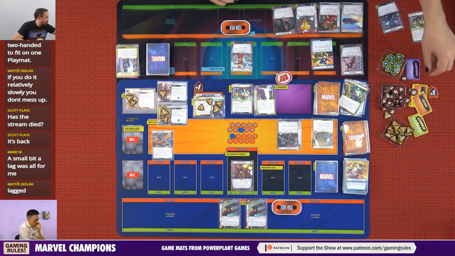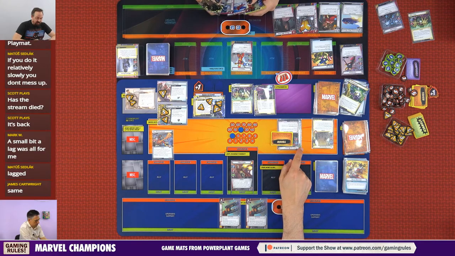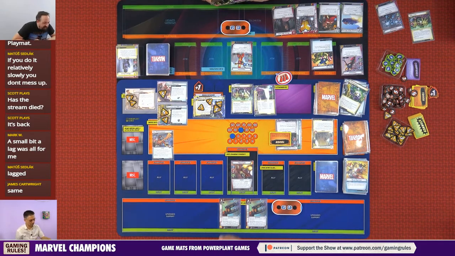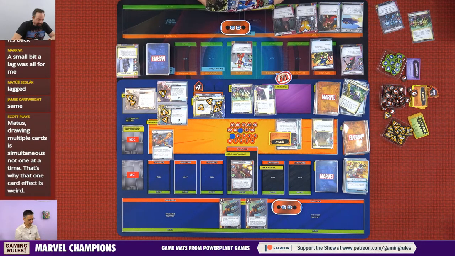Oh, she gets tough. And because she's tough, she gets +1/+1. Right. Okay. Well, I've got my 2 guns. We'll be all right. 25 health left. 25 health left. He's not tough.